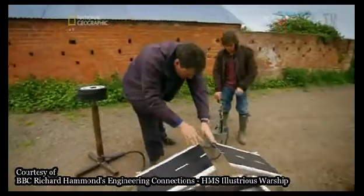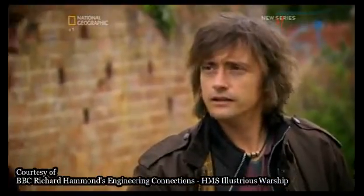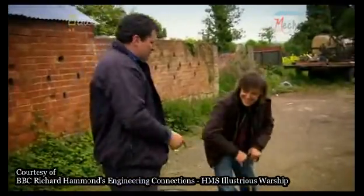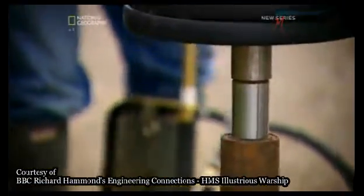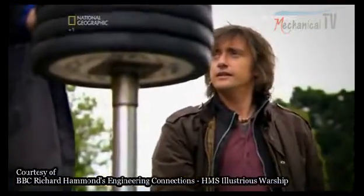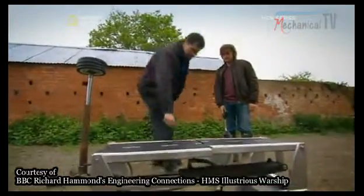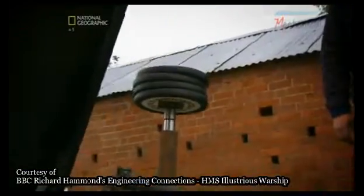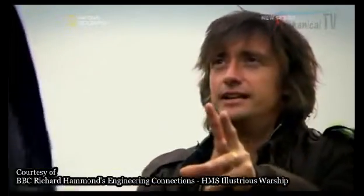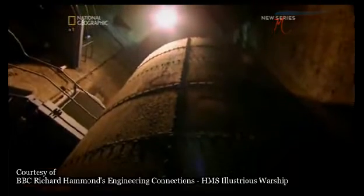So what difference does an accumulator make? The trouble is it can only open as fast as you can pump. Whereas if instead of opening the bridge, we put the energy into an accumulator — we've got one here — we can use the same amount of energy and store it. Here we've got some weight onto a hydraulic ram keeping the water under pressure. The energy is being stored, and any time we want, we can open the valve and open the bridge. And just in one smooth stroke, the thing's open. Same amount of energy, but stored. It literally does accumulate energy and keeps it for when you need it — it's a battery for hydraulics.